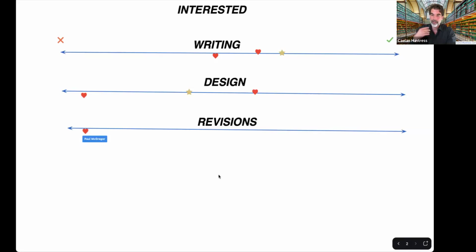How much do you like doing iterations of your white paper? How appealing is that to you? Great. Excellent. All right. Thank you for taking the time to share your thoughts here. This is really helpful. Now let's go over a quick agenda of what we're going to be doing today.